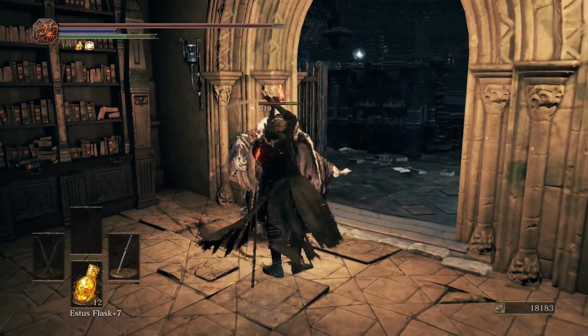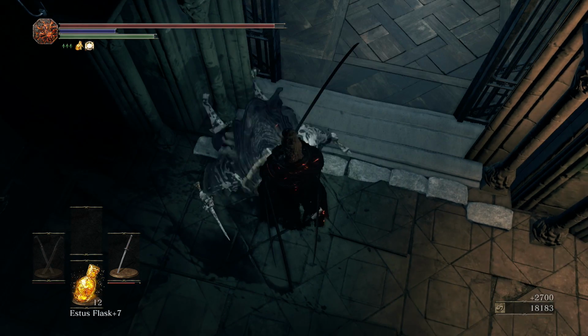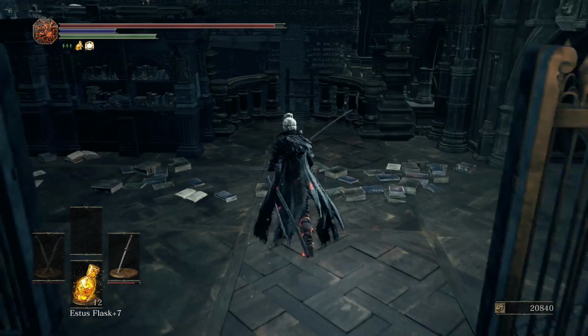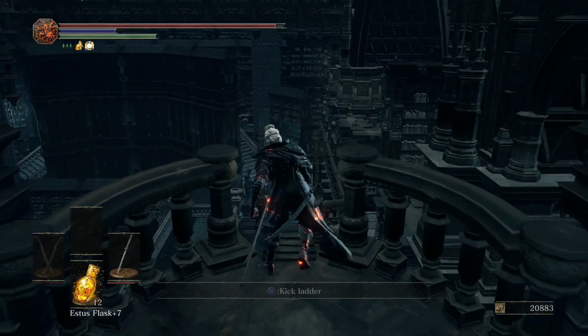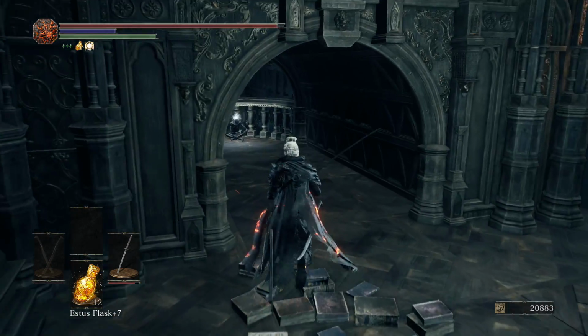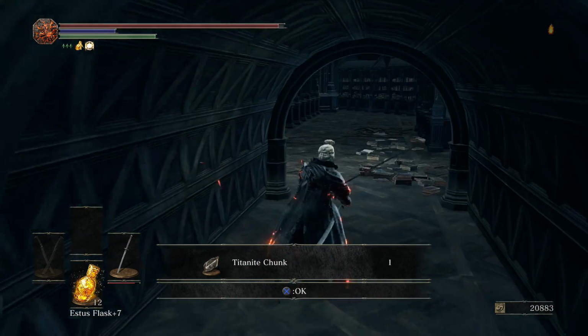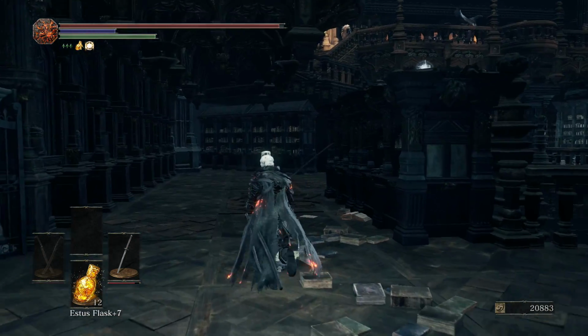But yeah, take care of this guy right here. The dropping thing. Nope. Alright. Over here, this is a shortcut, right? So make sure you kick this ladder down. It'll take you down to the first floor again. But that's not where we want to go. So yeah, we're not gonna bother with that.